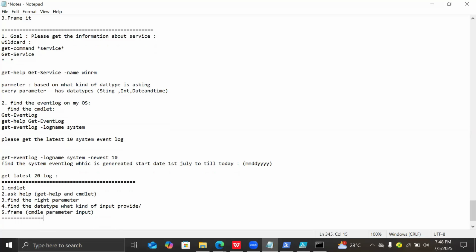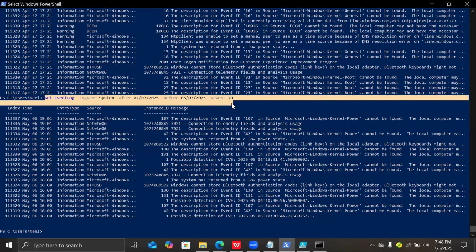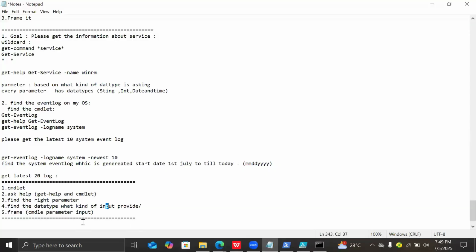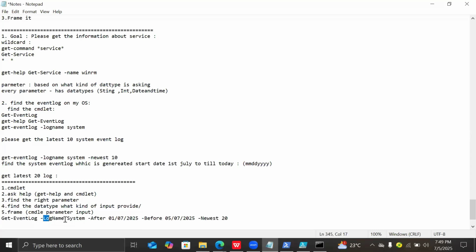Sorry, quick question. What do you mean by frame it? Frame means you have to put it together in full. It is the requirement we are typing for what we need. We have framed it. For example, framing means you complete the requirement, which is the cmdlet, parameter, and supply the input, parameter, supply the input, parameter, supply the input. One parameter demands a date, another is an integer, and another is a string. So any cmdlet you want to type will follow the same format. You have to complete the requirements. Correct. Exactly. Frame means you complete the requirement.